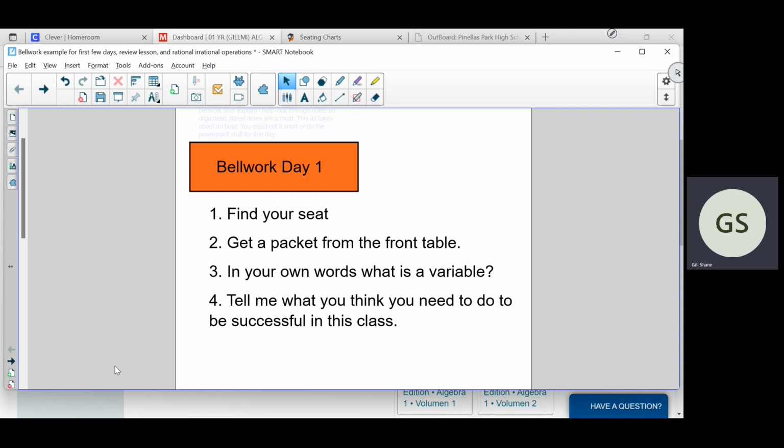All right. So raise your hand and tell me what a variable is. I already talked about it in some classes last week. I don't remember. What do you think? We use letters, but it doesn't actually have to be a letter. Sometimes it could be a picture or a symbol or a question mark. Sometimes same thing, variable. What do you think? It is an unknown number. That's exactly what it is.